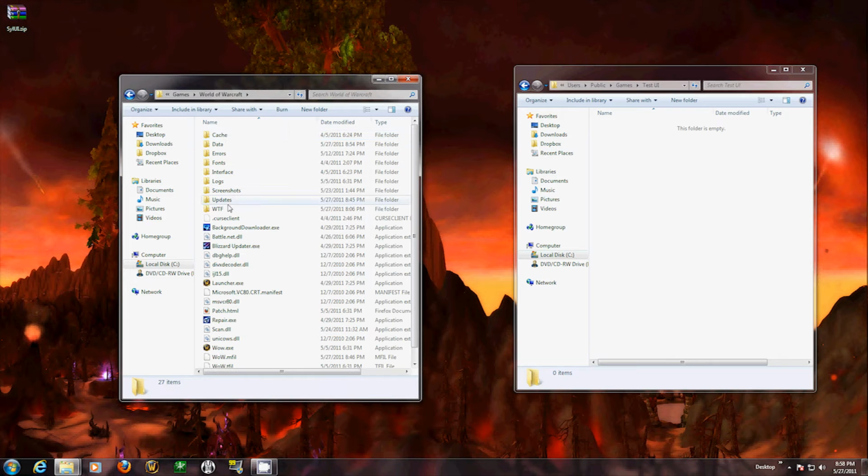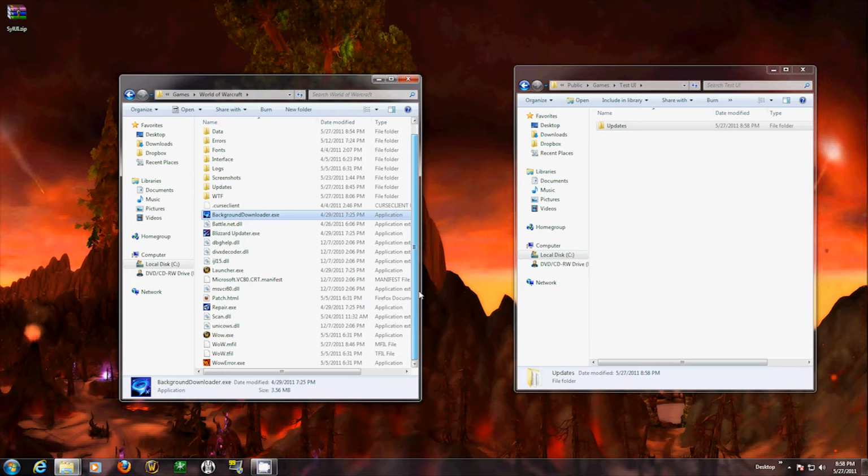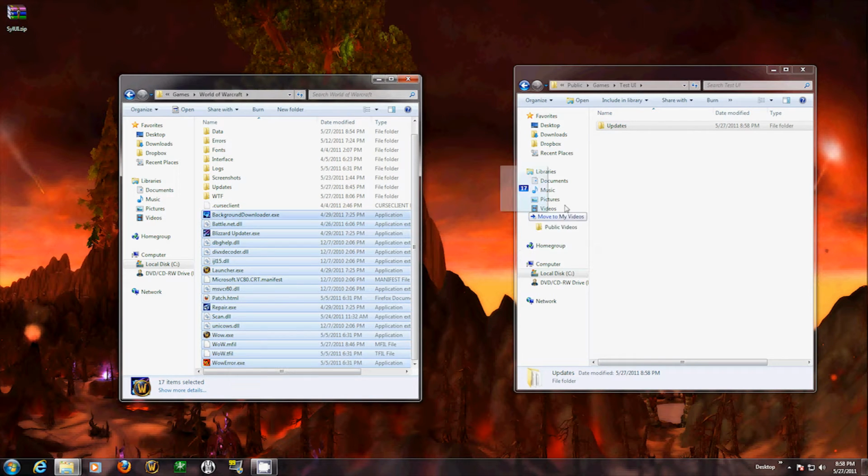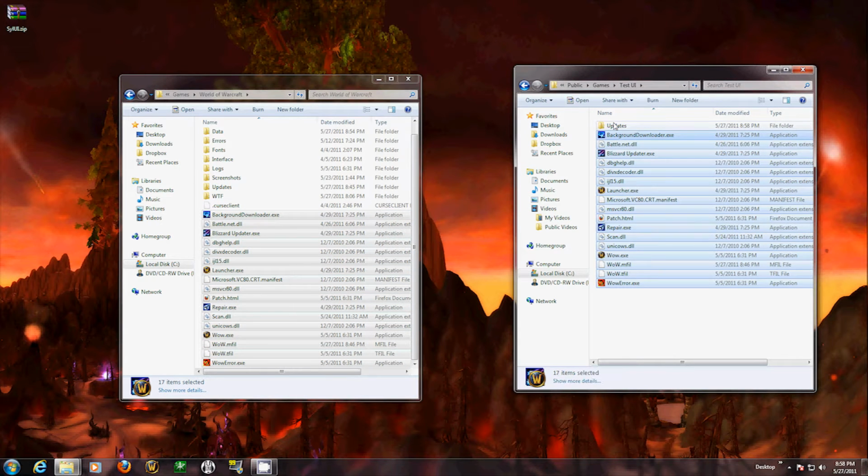So there we go. What we want to do is copy this folder, updates. We have to do this, otherwise the game is going to want to patch your install afterwards because it won't find these files. And if it tries to do that with a junction directory like what we're going to set up here, it can lead to issues, I've heard. I've always just been careful not to do it. And we also want to copy all these over here so that this is what we have in this folder. You'll notice I got the little menu copy move. That's just a right-click drag in case you don't know.